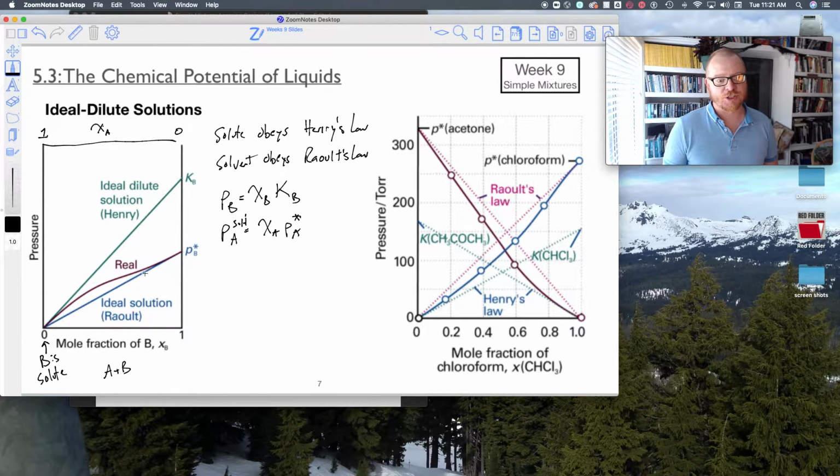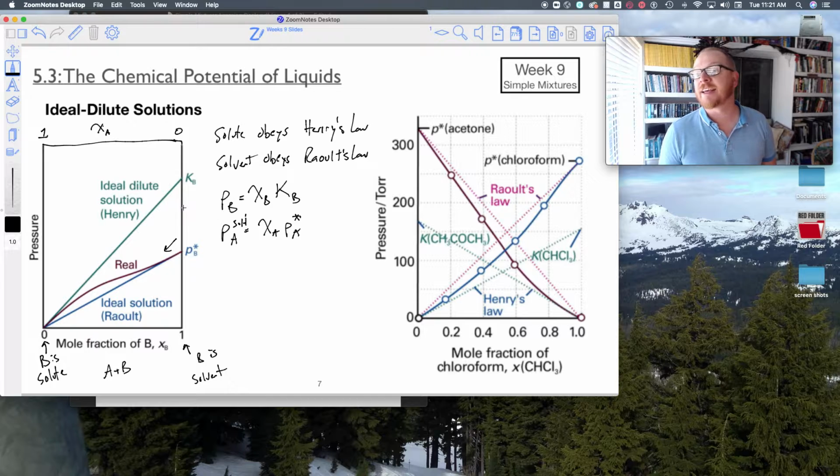And if we look at that now here, as you can see, it's not showing us A, it's just showing us B. So you can see now on the opposite case here, we'll say B is now the solvent because at a mole fraction of 1, it's the predominant species in the solution. And A has a mole fraction of 0. And of course, as we move down this line, we're adding A in small additions.